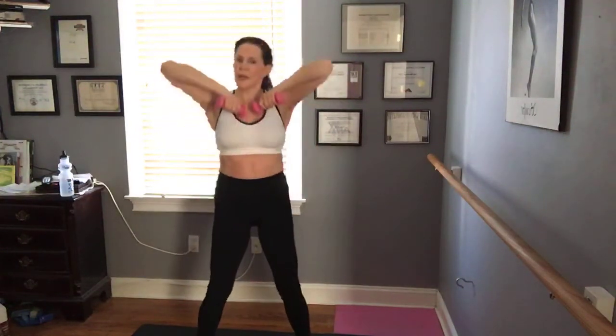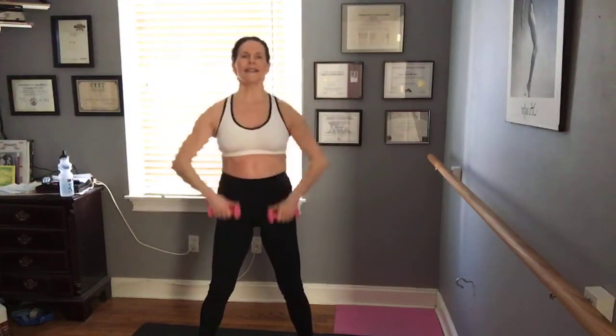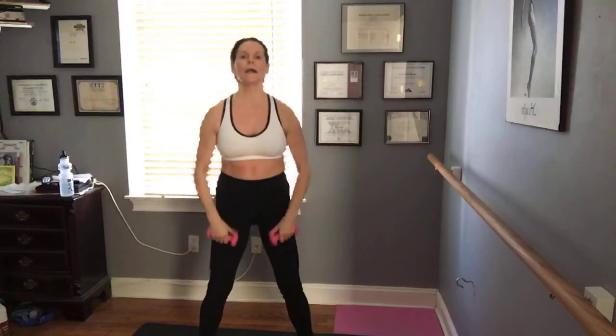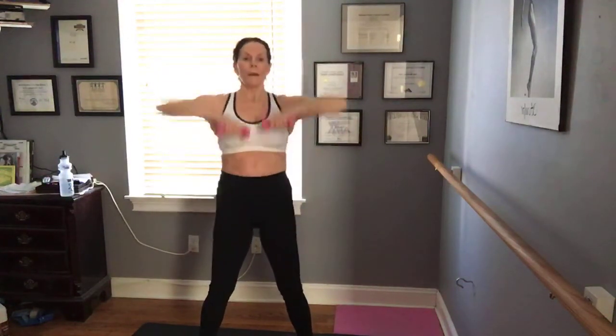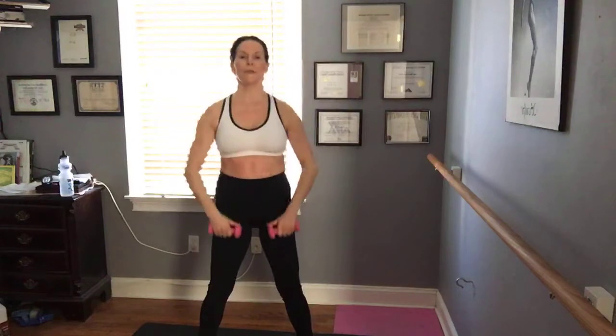Okay, from here, you're going to see me change my position, and we've done this the past few weeks. Going into a nice wing. That's what I call this, the wing. Upper back, medial delts, medial and upper trapezius, all right? Like an upright row. Elbows high, framing your face.